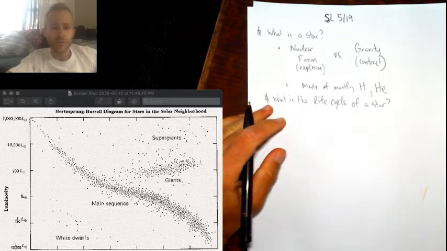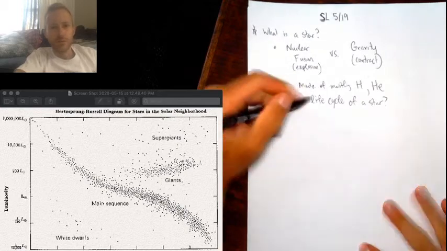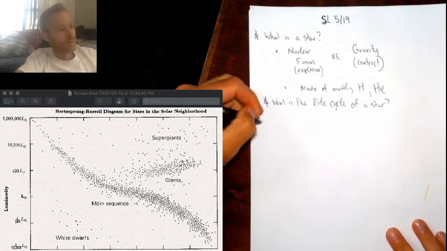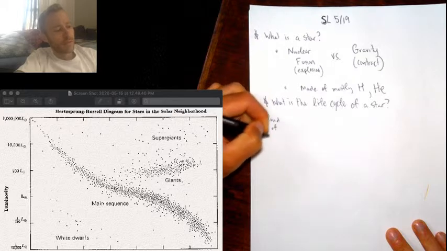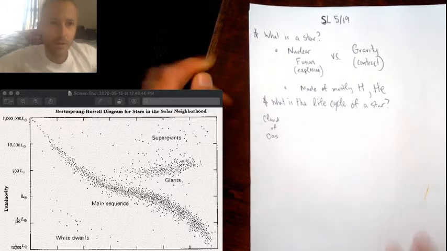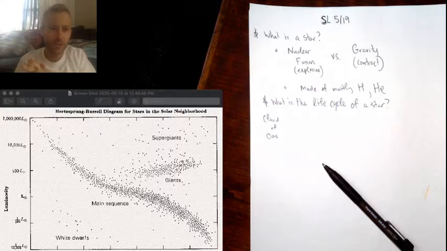So the life cycle of a star, you basically start out with a cloud of gas, and for one reason or another, that cloud of gas has to then start to contract. Okay, and so if you just have a uniform cloud of gas, it's not going to contract.